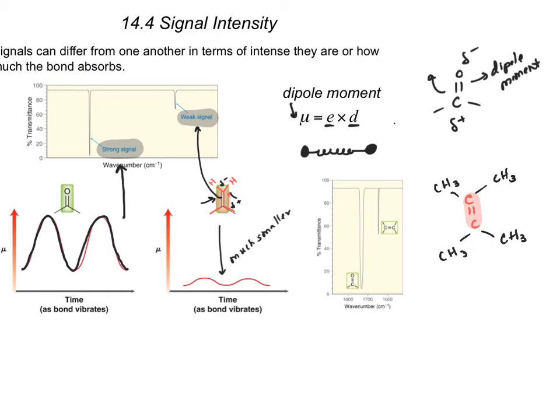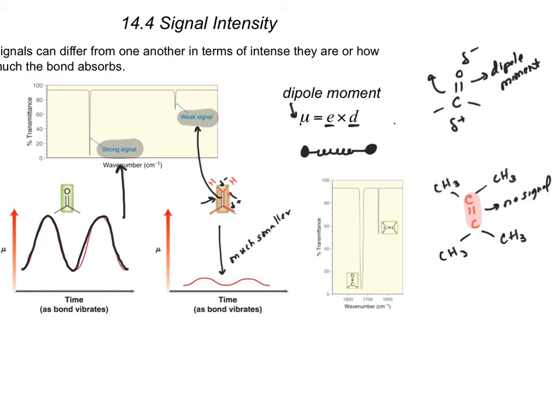What type of bond is this? Nonpolar. It's nonpolar, but more importantly, because this is symmetric, and this carbon sees the exact same thing on this side as it does on this side, is there any dipole moment created for this at all? No. So, do you expect to see a carbon-carbon double bond in the diagnostic region? You would, except it doesn't have a dipole. Because this doesn't have a dipole, there is no signal at all. You will not find this bond because there is no dipole moment. No dipole moment, no signal.